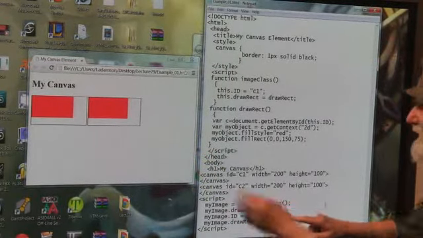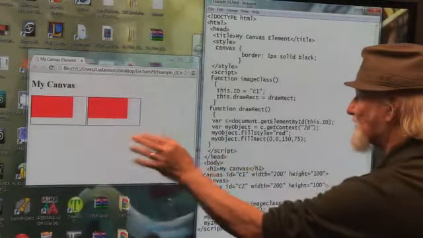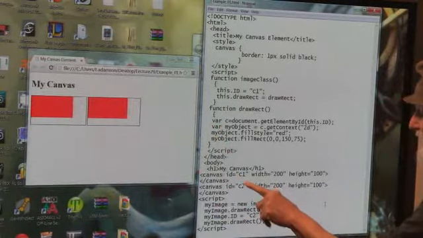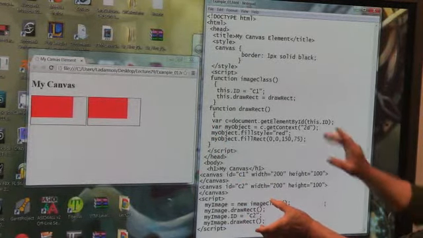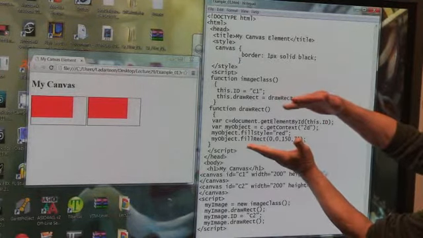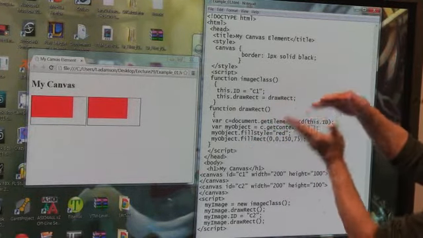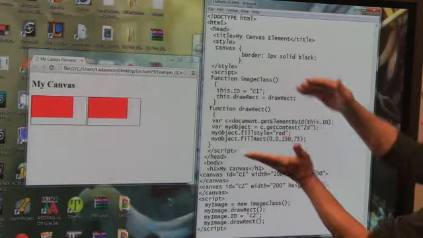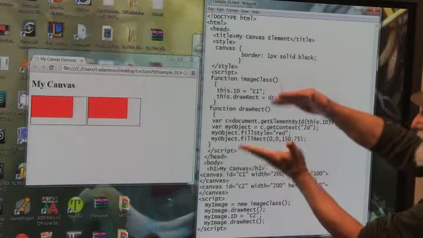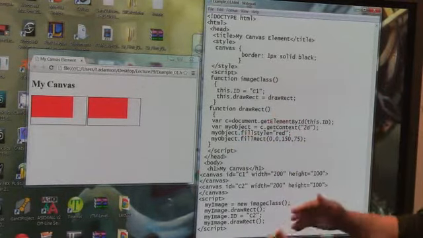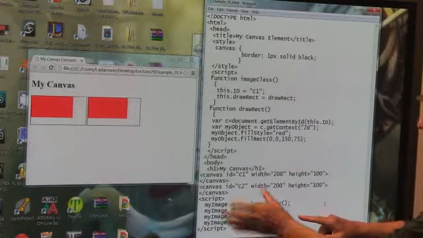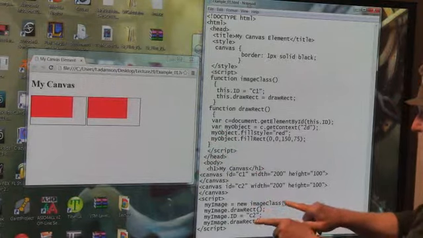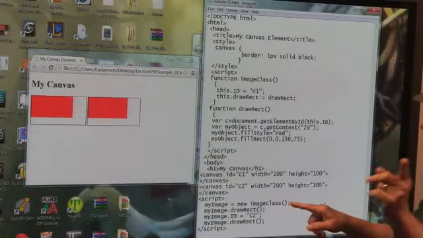So I can have as many canvas elements up here as I want, each with a unique ID, and the only code I have to use is right here. I get to reuse this code over and over and over again without having to rewrite it. What I've done is I've encapsulated all this stuff together, and I've abstracted it by just saying all you need to know is image class. This coding here for multiple canvases is a lot easier than doing it the old-fashioned way.